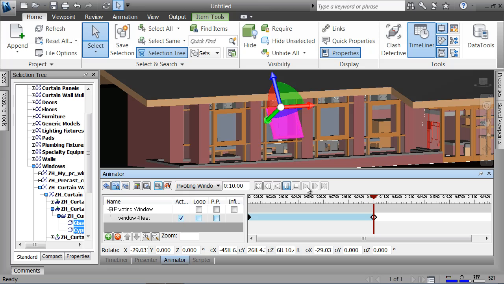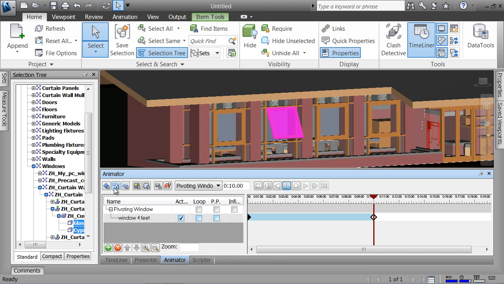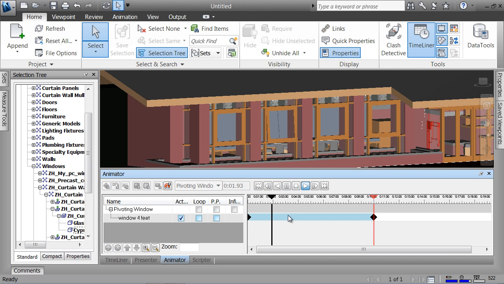So these are like players for the animation. Let me just go back to the beginning, and I should see this update in my view. Now if I play it forward, it should look like the window is opening. And I want to make sure that I switch off this because I don't want the actual gizmo for the rotation to show in the window. Plus, I might also say select none so that I can see the animation without objects being selected. So now it's just showing the window opening.